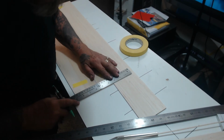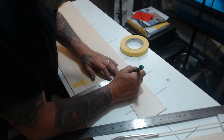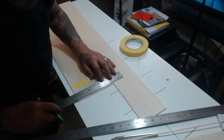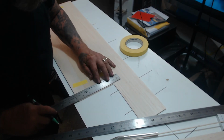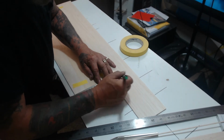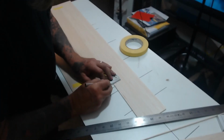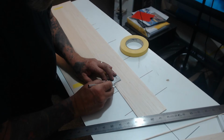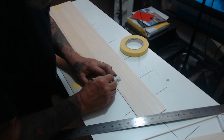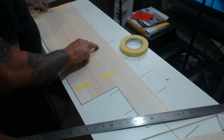Three 3/8. Incorrect. 3 3/8. About time the air conditioner came back on. Okay, 5 on this end.